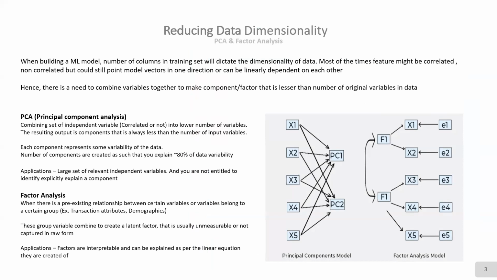So assuming that we have a large set of independent variables in our data, there is an aspect to this that both these techniques are unsupervised. There is no dependent variable out there. So we will consider these two techniques in an unsupervised way of learning. And then what they give as an output is something like how we interpret a linear equation.